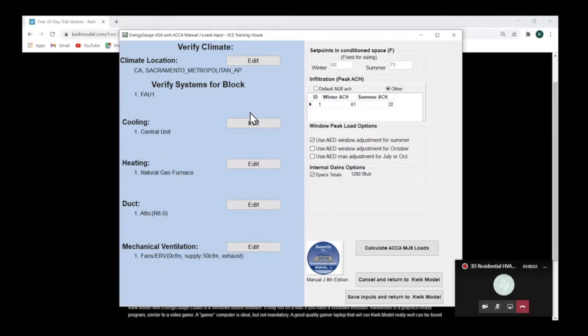And if you live in a humid climate, the infiltration has a huge impact on the load counts, okay? If you live in a dry climate, it can have a significant impact, but it's not quite as much because it doesn't contribute to the latent load quite as much. So this can be a very significant number. Now, if you're designing for an existing home, let's say it's an old home and they just want to completely reinstall a whole new system, tear out all the ducts and put in everything new, and you want to design a new system for an existing house, that's actually better because then you can measure. If you don't own a blower door, you can hire someone to come out and do a blower door test and measure the leakage, okay?